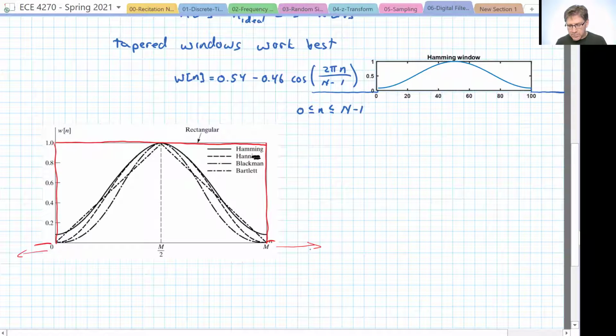And the same thing happens, of course, with the other tapered windows, but the tapered windows modify the impulse response in the middle. One to note is this Bartlett window is also called the triangular window. Most people don't know the phrase Bartlett, and the rectangular window is often called the boxcar window. So now you know. There are actually many different windows that you might choose.